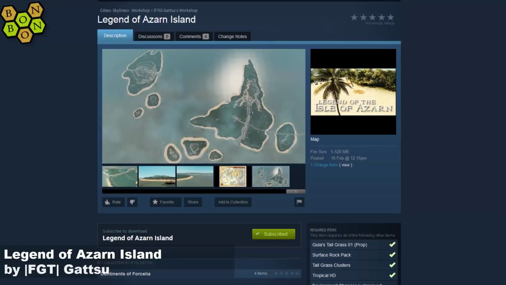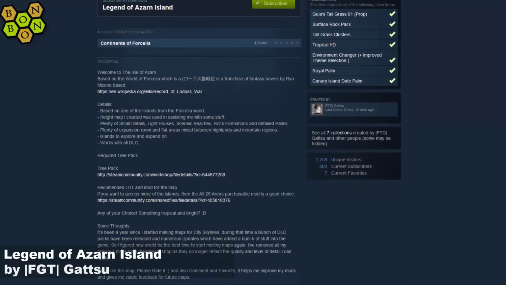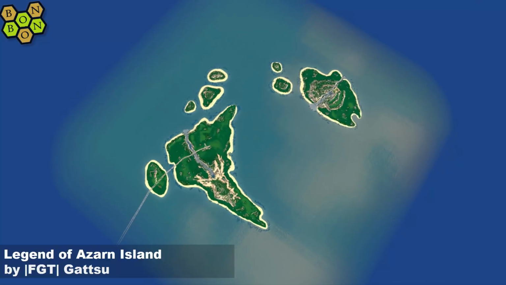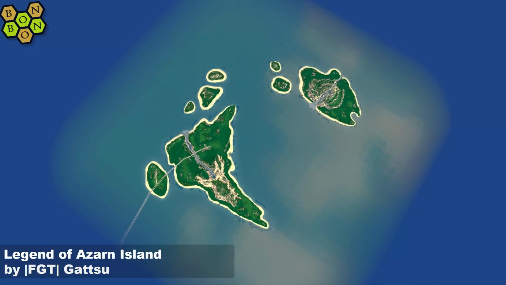Okay. Now, what do we need? Well, there's the Gula's grass and a few trees and bits. But if you look down the left-hand side there is a mention of a required tree pack. Now, I subscribed to all of those trees just to be safe, and there's a lot in there, probably too many. Question is, how many of them are actually used in this island? I don't know. Could be a lot. I've not done any checking. I'm too busy to check every single individual tree. But anyway, look at that.